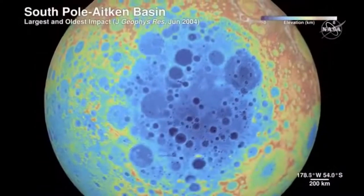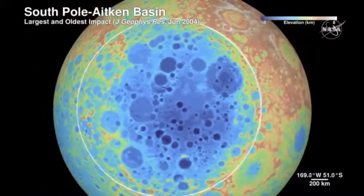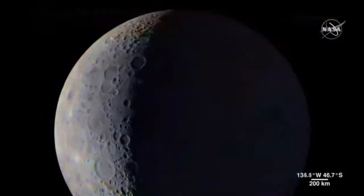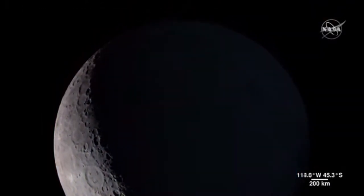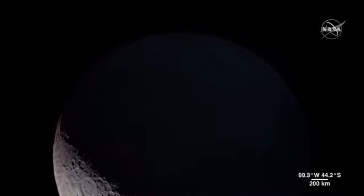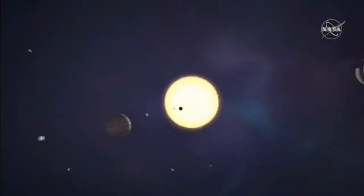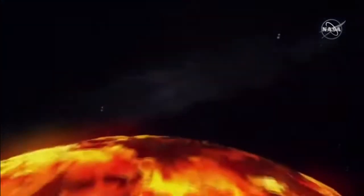It takes up almost a quarter of the moon, and is so deep, it exposes portions of the moon's interior. Yeah, the South Pole is fascinating. There are some very unique types of rocks at the South Pole that will allow us to understand the entire history, not just of the moon, but potentially of the solar system.